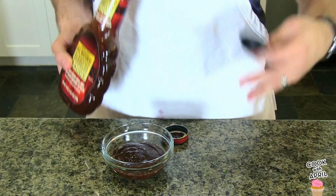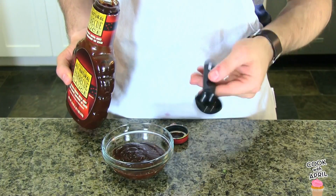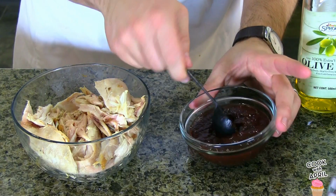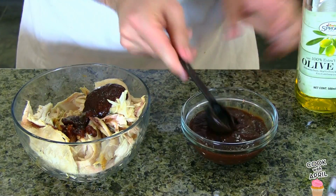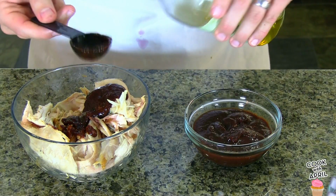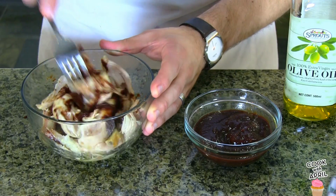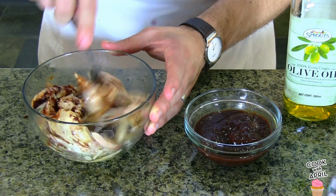All right, so the last step to prepare our ingredients is we're just gonna put 1/3 cup of barbecue sauce plus 2 tablespoons in just a little bowl that you can quickly pour on the pizza. One last little trick I like to do is take a little bit of the barbecue sauce and put it in with the chicken and pour about 1 tablespoon of the olive oil in also with the chicken. We're just gonna mix it around. You wanna coat all the chicken with it, and that gets a little bit of extra barbecue sauce on the chicken, and it makes it taste delicious.